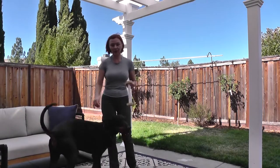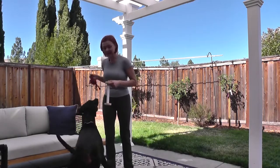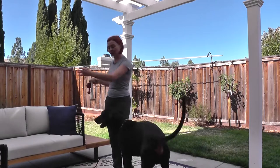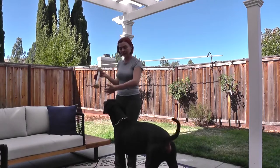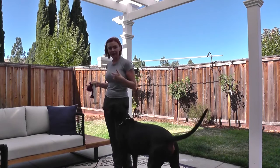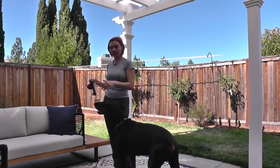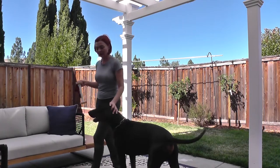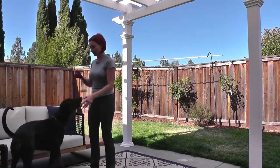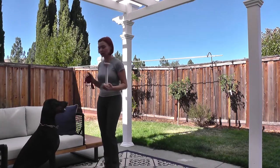So I don't want the dog to be anywhere on the sides. Hey, bring that. Give it to me. I want it to be him sitting, then the dumbbell, then me, because that's the movement pretty much when he'll be coming back to you in the exercise in IGP, and I kind of want to keep it that way. So nothing on the side or running from me. We're not ready yet. He just needs to know to give it to me when I'm asking him.